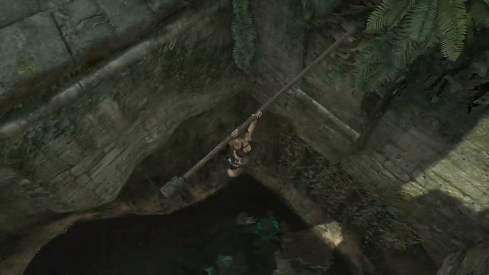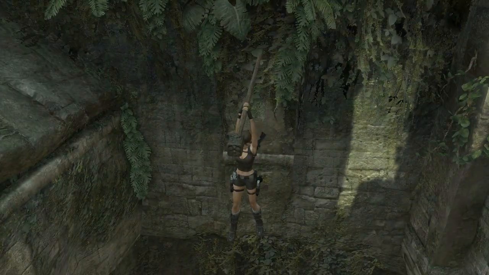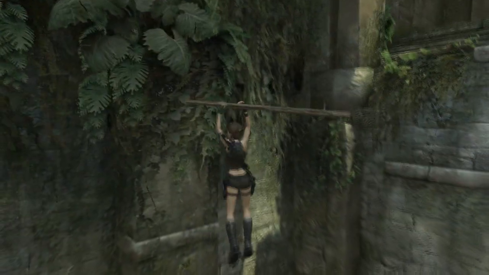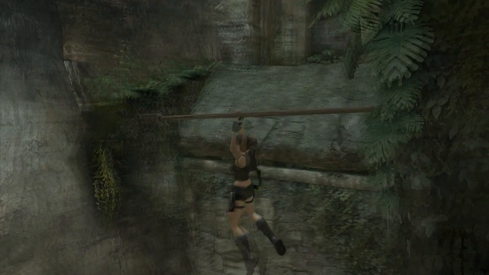I suppose you can fall down in the water down there. I've never done it though. You'd have to climb your whole way back up, so that would kind of suck. You see there's these little ledges around here though? They're kind of interesting. I wonder if they've got something to do with a secret that I've just been too stupid to figure out.